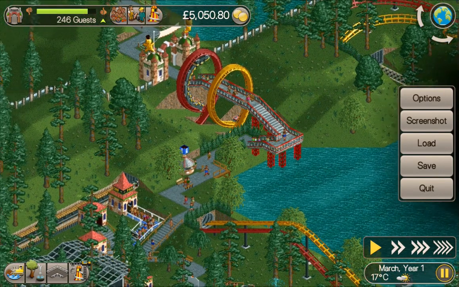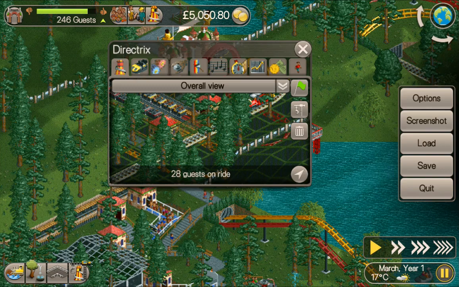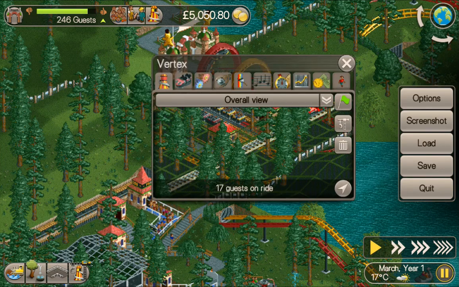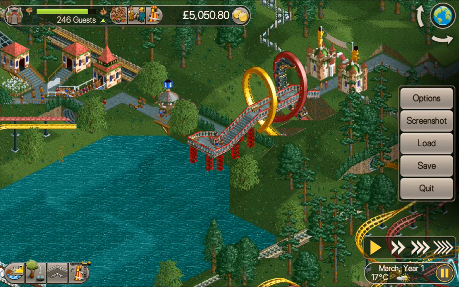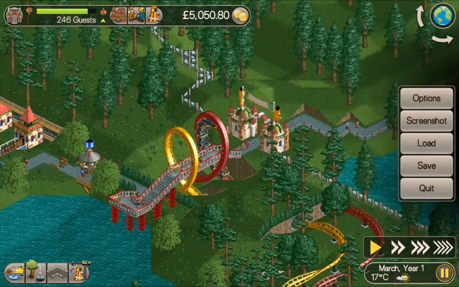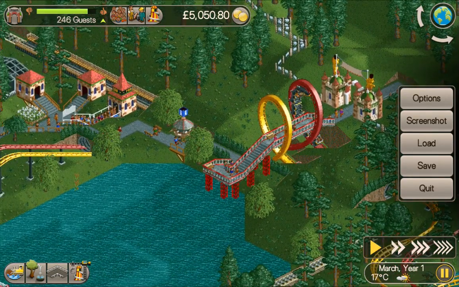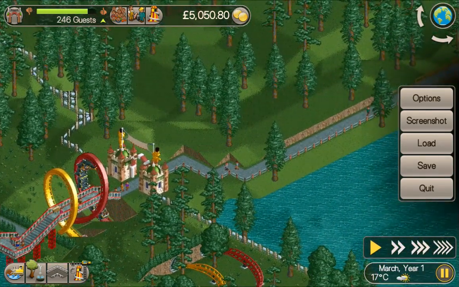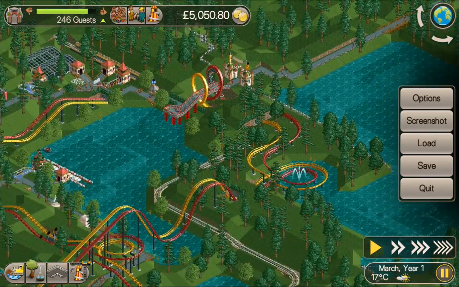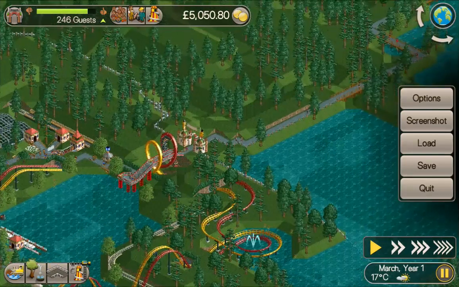So we've got two looping coasters then. Is it two? Yes, two looping coasters, DirectX and Vertex. Good excitement going across the path as you come in through. Once again, we're charging for entry, so I'll probably put that up to 40, considering we've already got two coasters, dodgems, a train and some other rides.